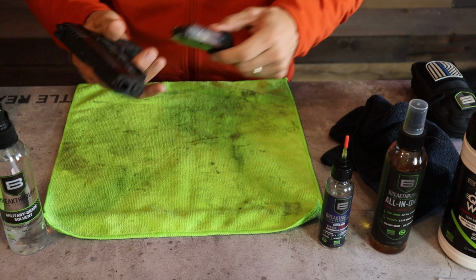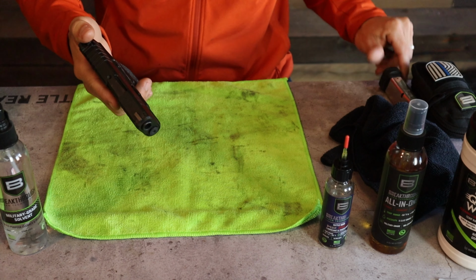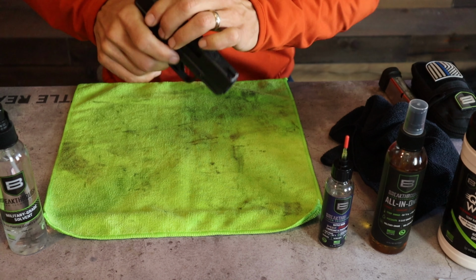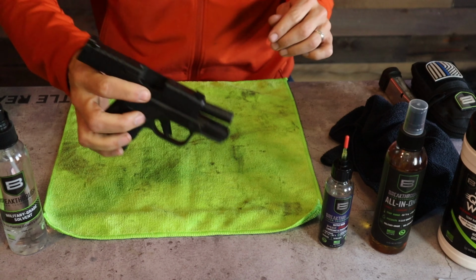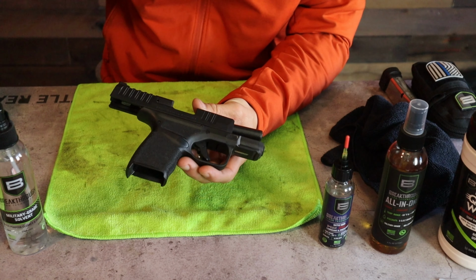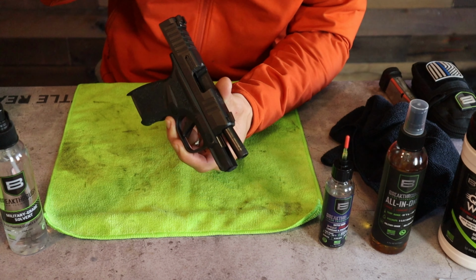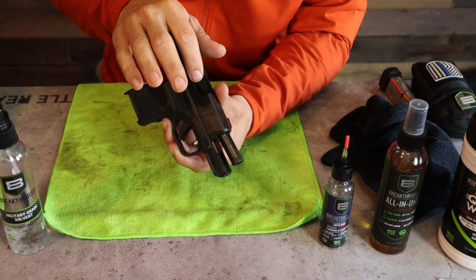Alrighty, first thing we're going to do is take the magazine out and set that aside. Next, we're going to lock the slide to the rear, if I could get it. Sorry, I have a bad left elbow and it prevents me from locking the slide to the rear very easily. Anyway, magazine's out. I am triple checking to make sure the gun is unloaded.